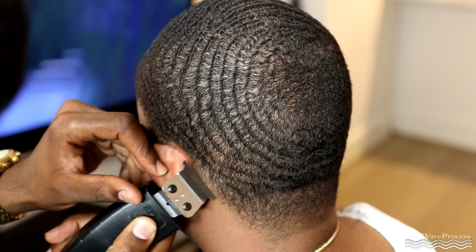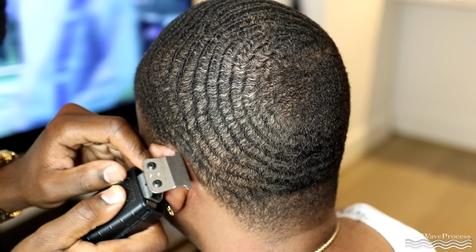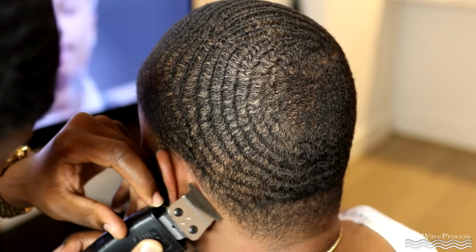Now, it may look like I'm doing multiple taps right here, but all I'm doing is I'm getting those loose hairs that will stick over the line. Now, you can hardly tell, but that's what I'm doing.